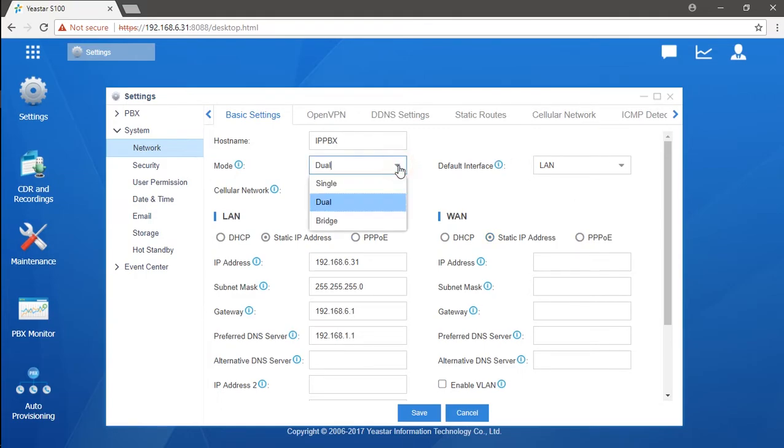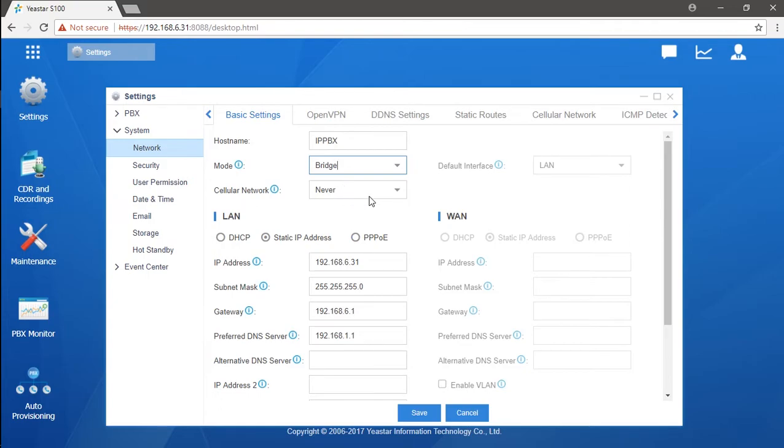All right. And the last one will be bridge mode. That's actually the most popular mode in our daily life. If you take bridge mode, basically you just build a bridge between your LAN port and WAN port, so the LAN port and WAN port are actually connected. After that, you can just put your PBX in your local network. You can connect it with your network router, and on the other side you can connect with your device, your switch, whatever you want, kind of like making a joint there.